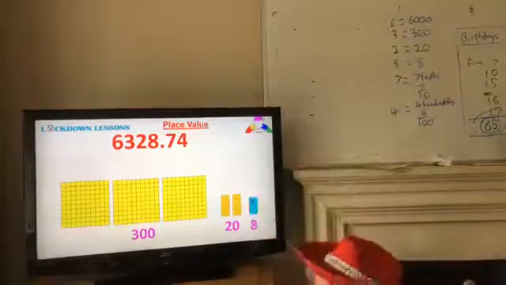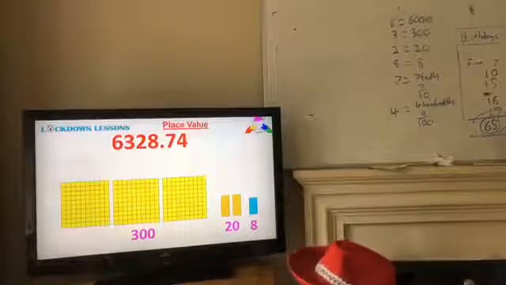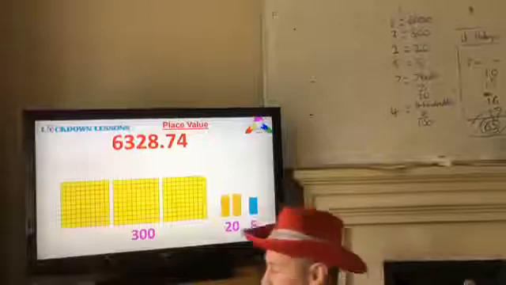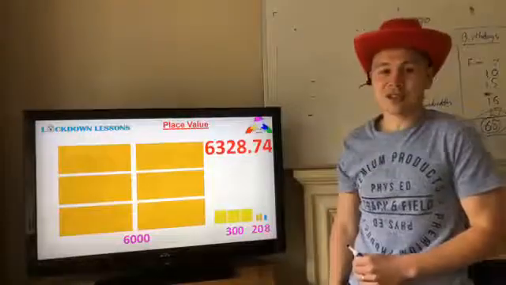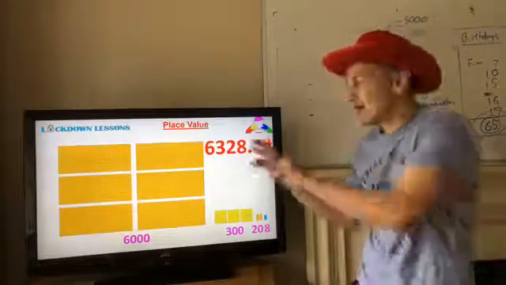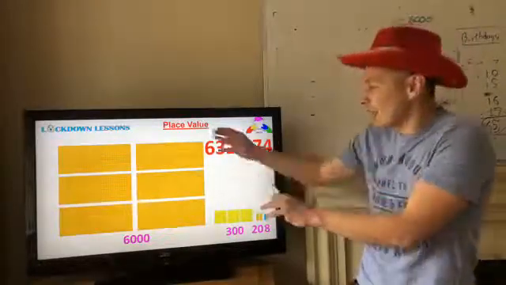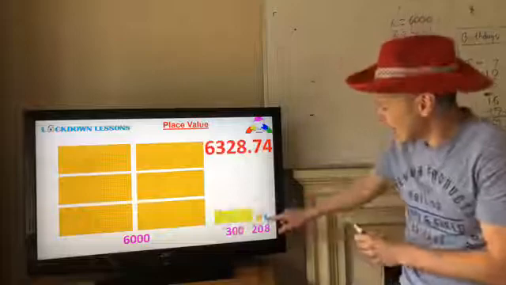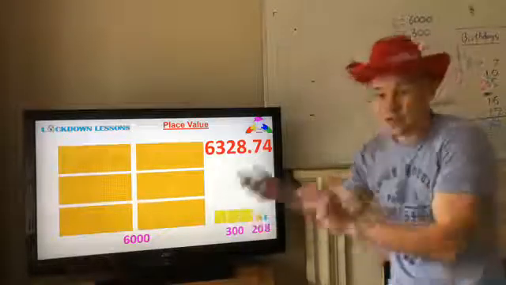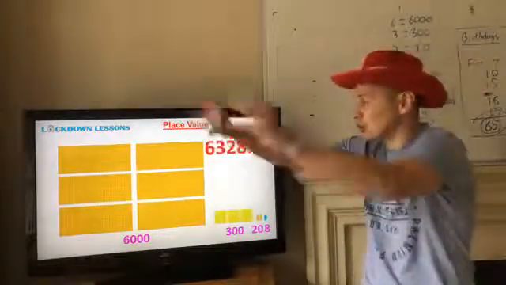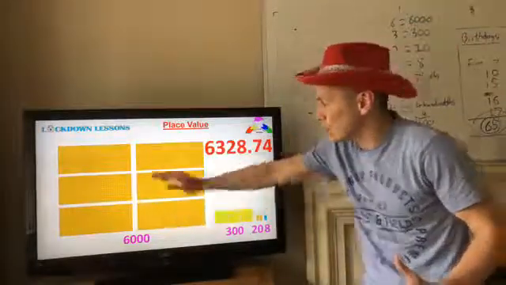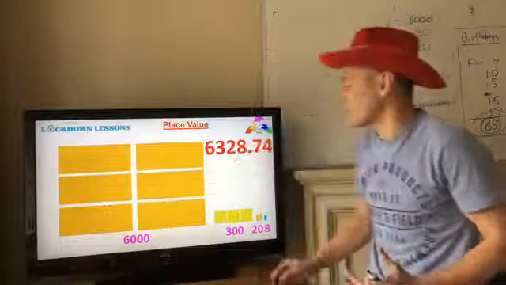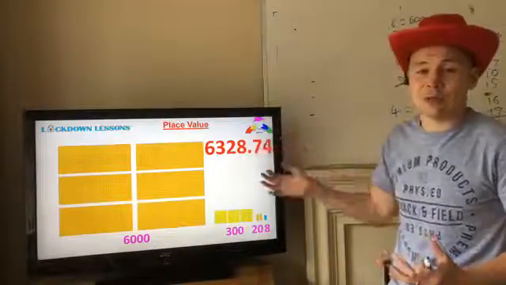Now then, are we going to have room for the 6,000? Just have a look. I'm going to have to zoom out now to fit in 6,000. There we go. Look at the size of that. I've never thought about it this way before, but look how big 6,000 is. The 8 is tiny, the 300 suddenly looks really small, and we've got this huge number with these 6,000. 1,000, 2,000, 3,000, 4,000, 5,000, 6,000. So these numbers are really, really important.